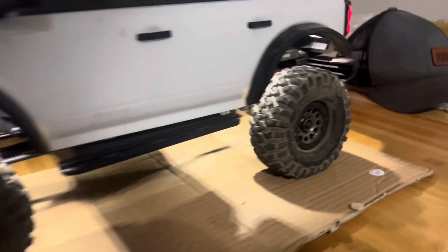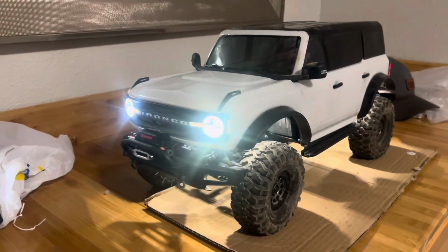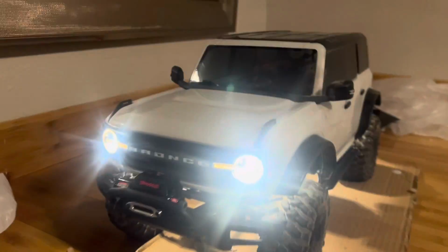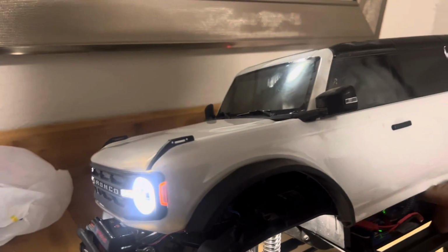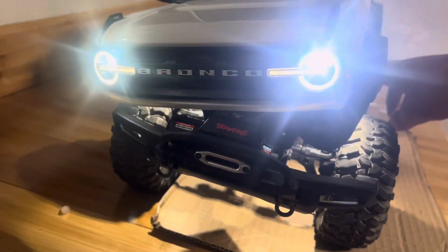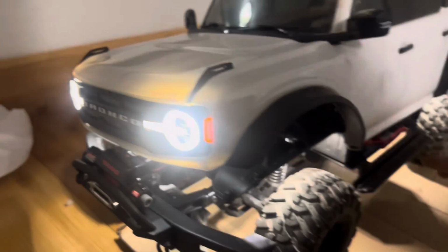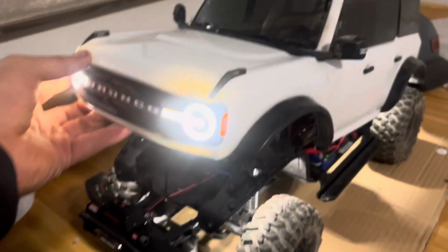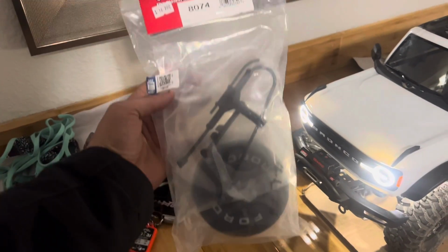The truck looks, obviously, with lights on, the rock lights just make the truck stand out and look a lot better than it was before. I bought the light kit and the rock lights at the same time. You got different modes, as you've probably seen in other people's videos. You got the halos, lamps, high beams, and I still haven't been able to figure out how to get the turn signals to turn on. I'm not sure if I wired up something wrong in there or what the dealio is, but let's get into putting the tire cover on.